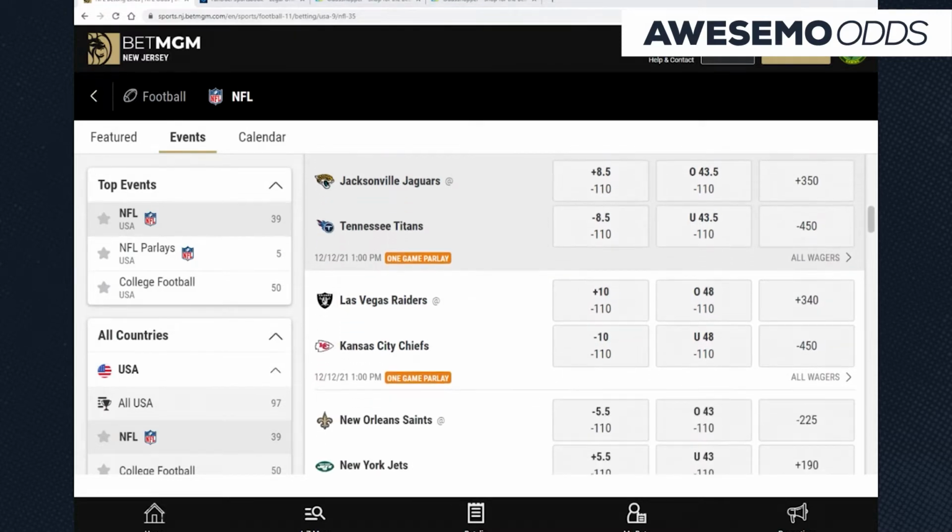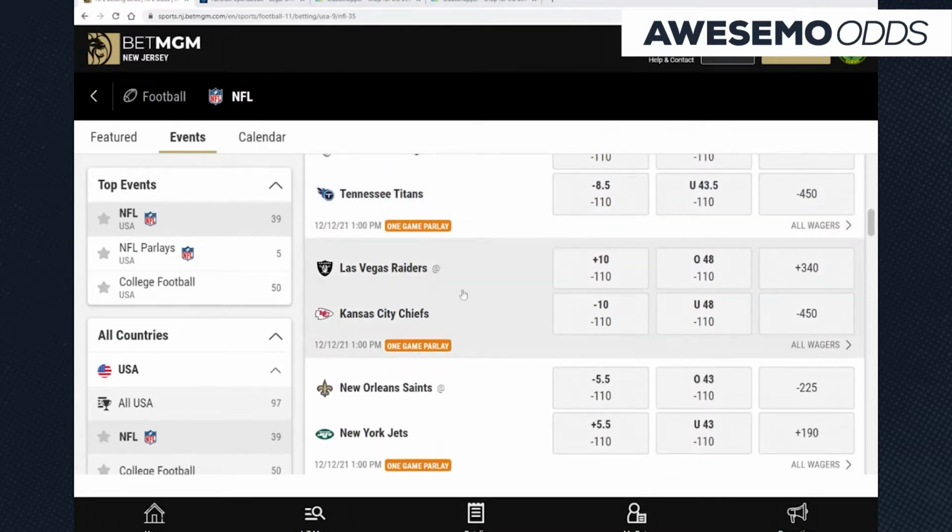If you just had to pick the winner and you would double your money, that wouldn't make any sense. Right here, Las Vegas Raiders and Kansas City Chiefs. If you've been following the NFL, I think it's pretty clear that everyone thinks the Chiefs should win the game. They are much more likely to win. So that wouldn't really make sense for the sports book. So what do you do in football and basketball? Well, they give a handicap in the game to make it a somewhat even decision.